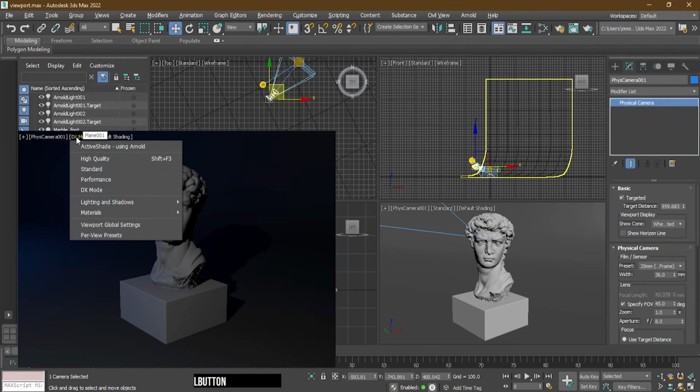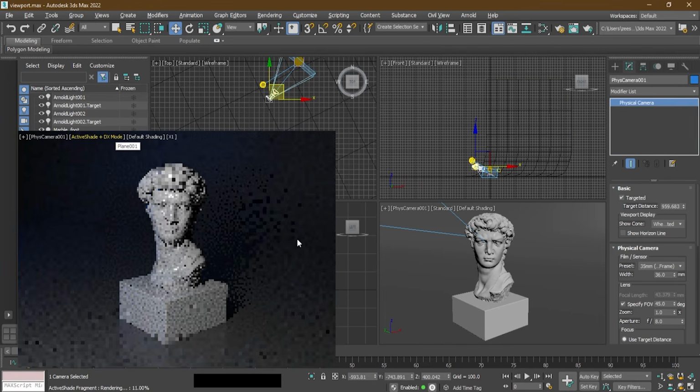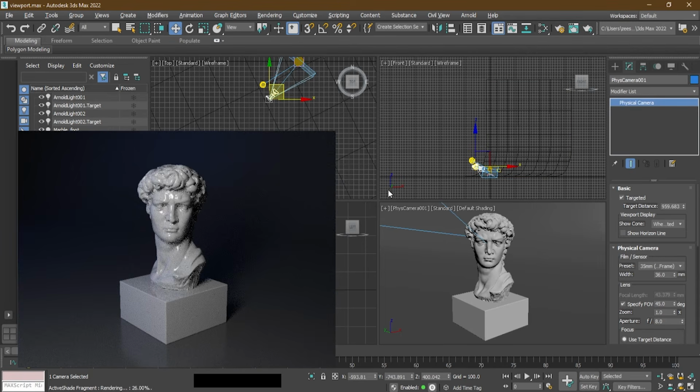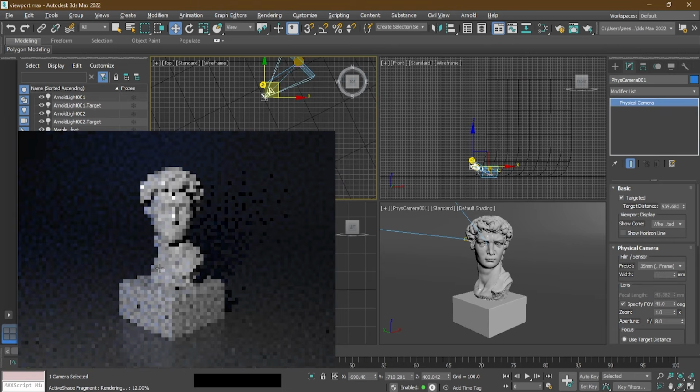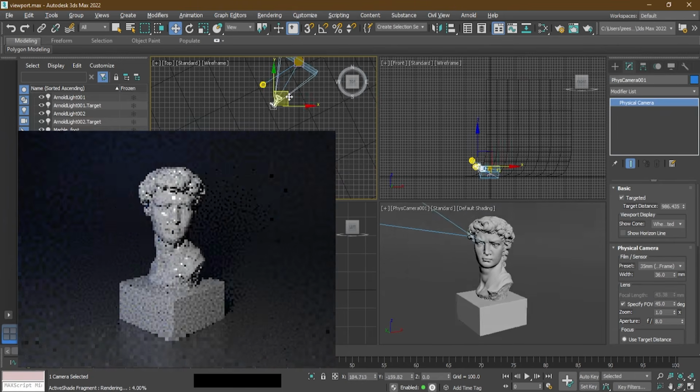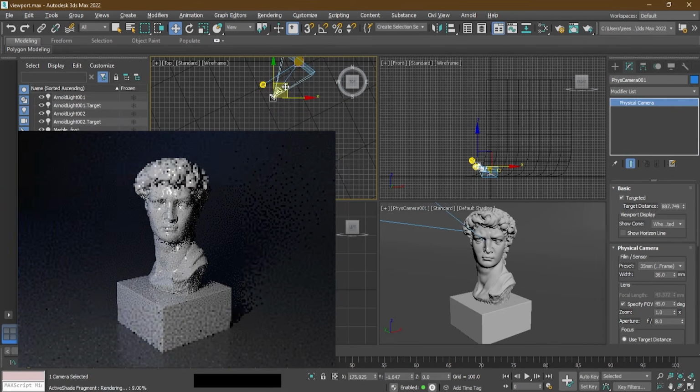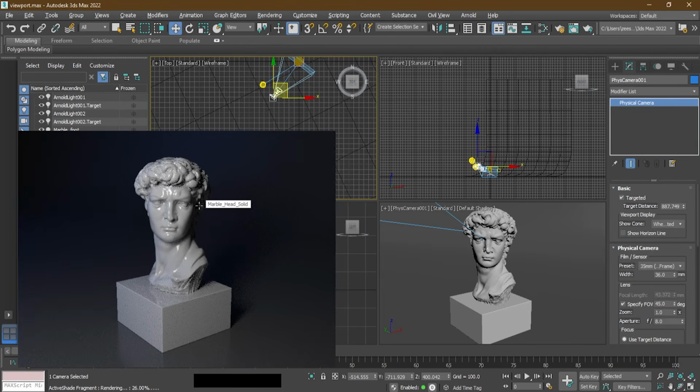Suppose I don't want the DX mode here, and instead of DX mode I want to use ActiveShade using Arnold, and as soon as I click on it, I will get the Arnold viewport. Now it's completely without any sort of disturbance that you usually get, and sometimes you get annoyed by those paths, those helpers, and those things. Now this is very clean. Suppose I want to change my camera over here, it will also do some changes here as well. So very easily you can do that. A very nice result. You can move it to your second screen, and you will have a very nice workspace. You can see the output.